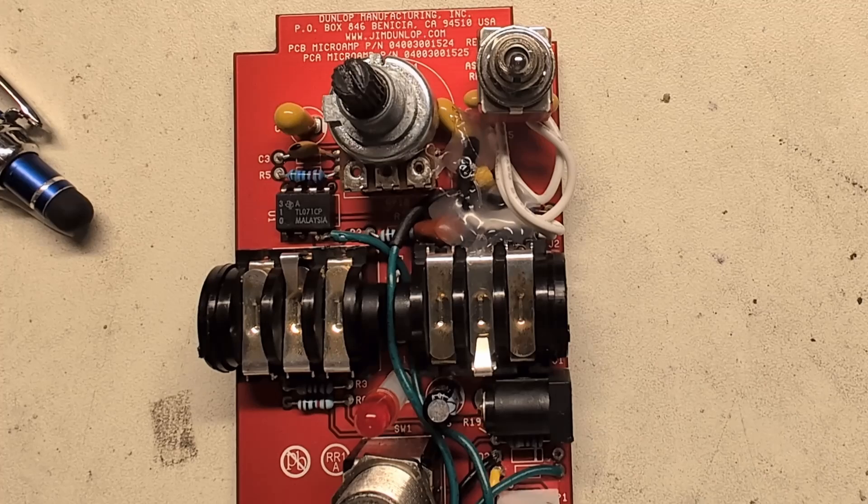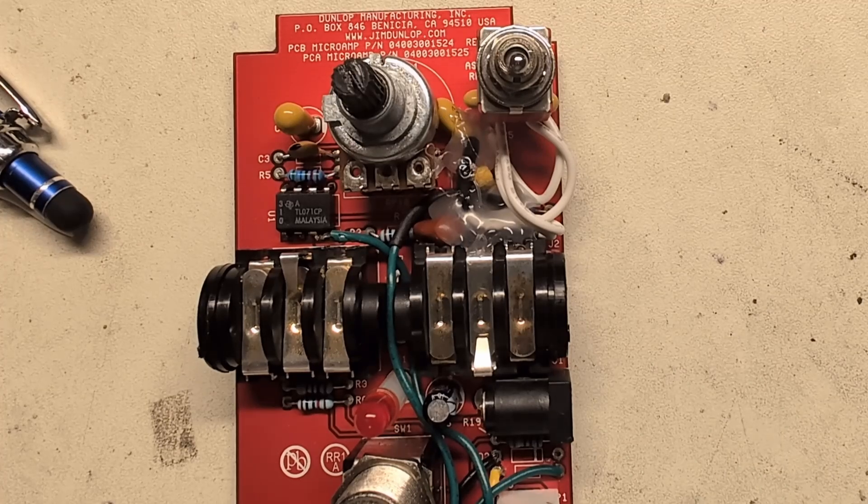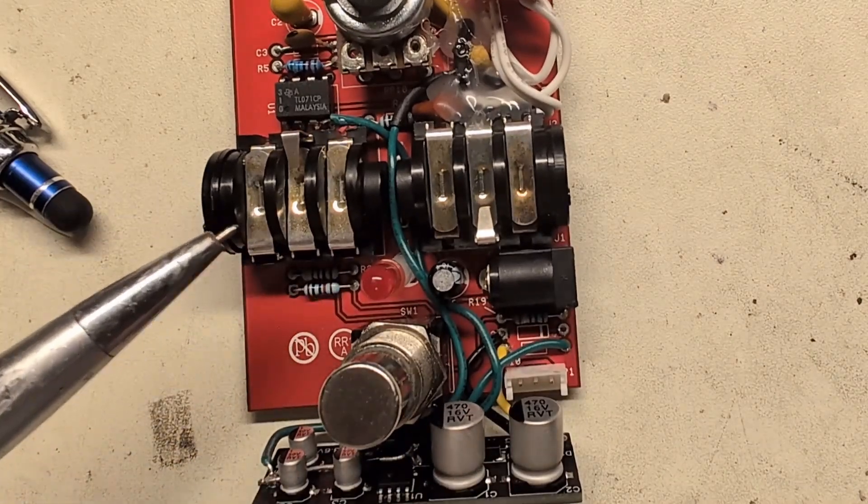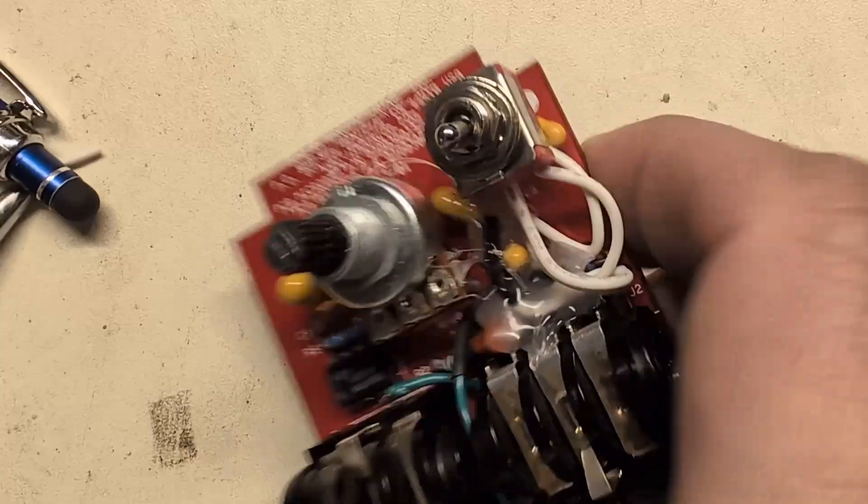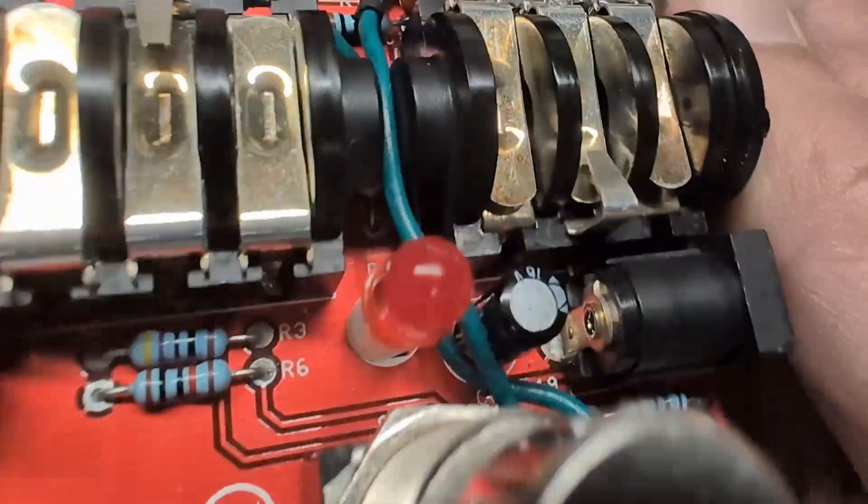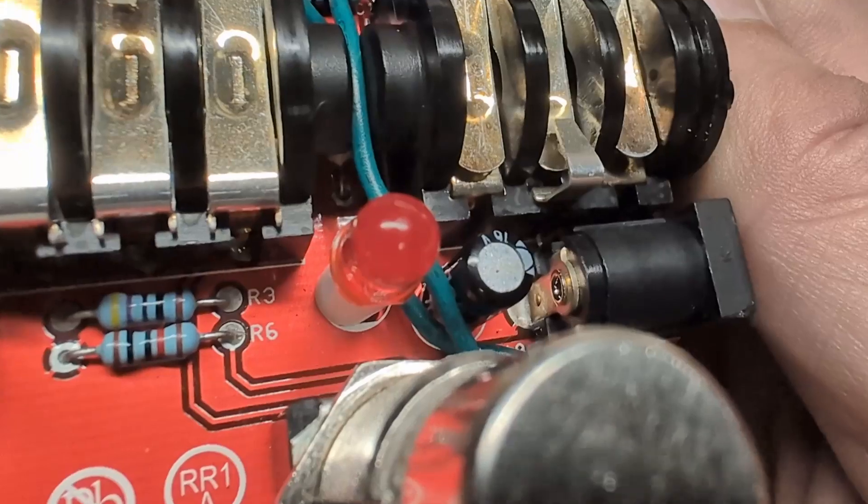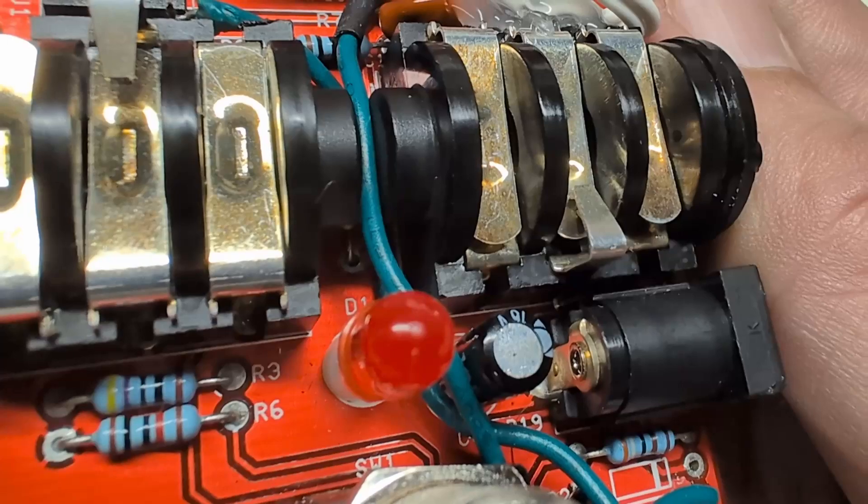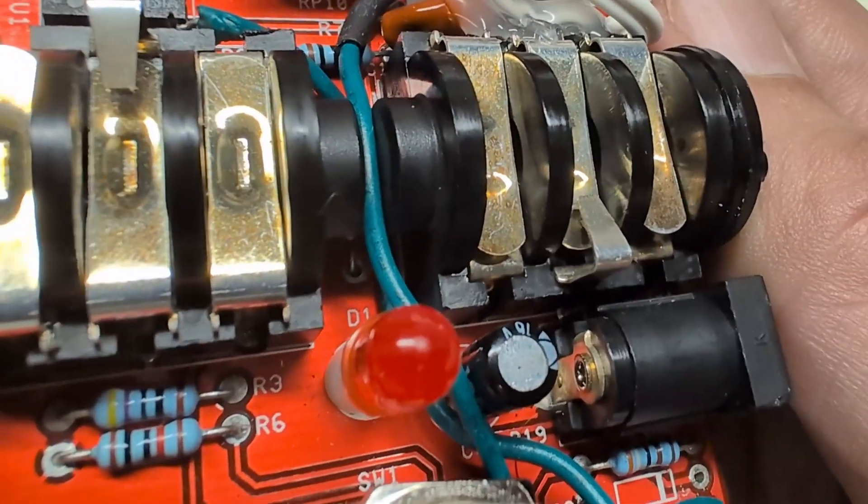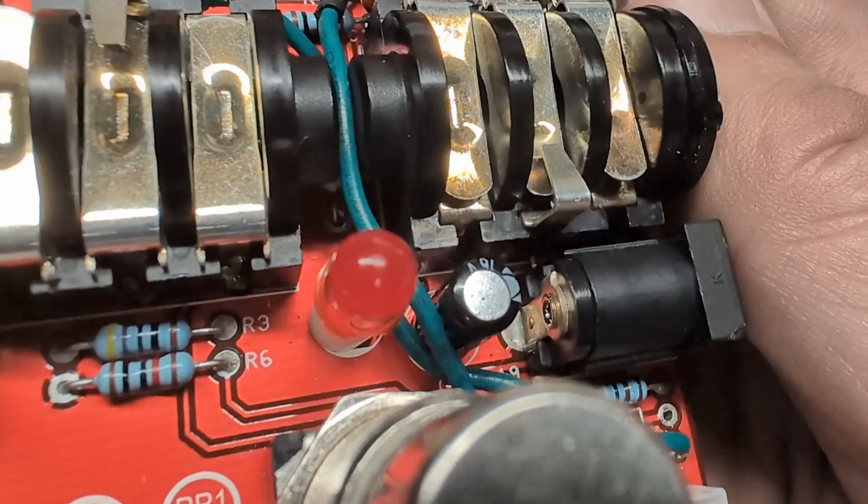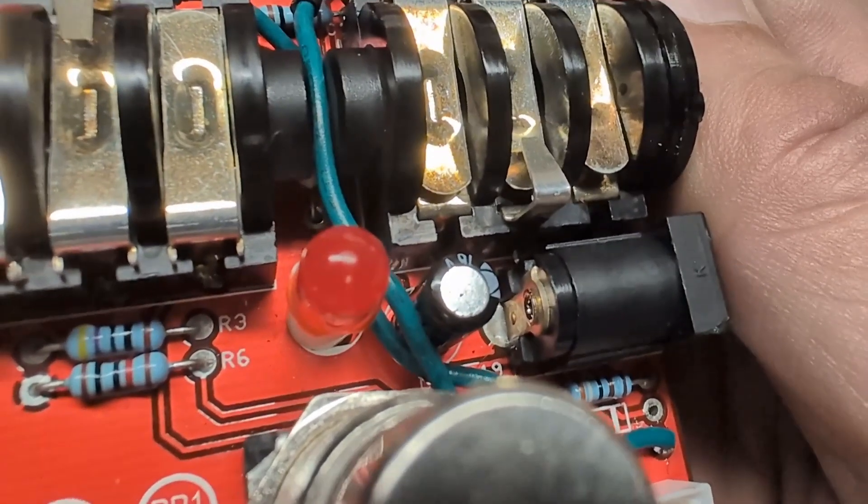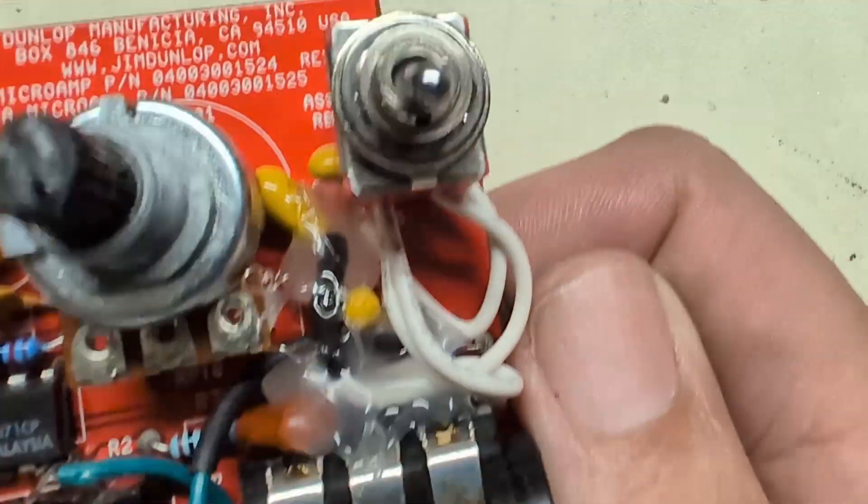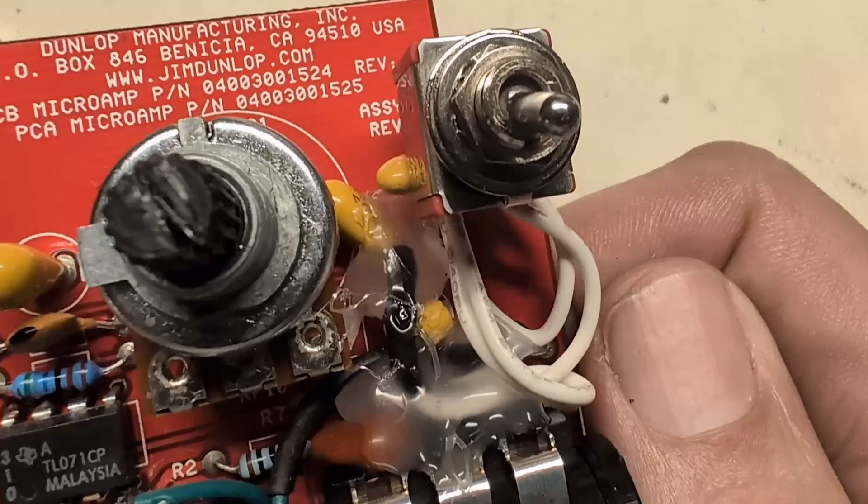I think the logical location for the clipping option switch is going to be in this area here next to the foot switch and the output jack. And I am going to lift R3 completely out of the circuit as a 470 ohm. And then wire that or a new version of it around the switch, and at the same time add the clipping diodes and the filter circuit around the switch as well. And then probably just hot glue it in over here, similar to what we did over here.